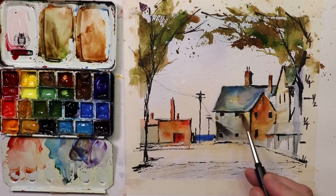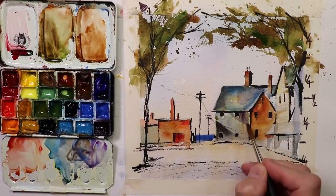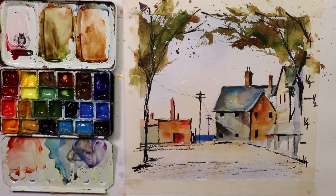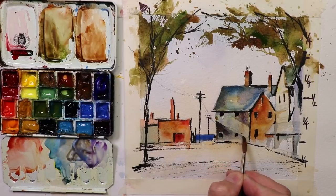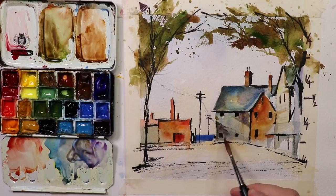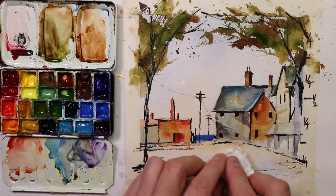And a little more shadowing up here, so just some indications of shadows. If it gets too dark, tap up a little. Again, I'm going to try to keep that fence.